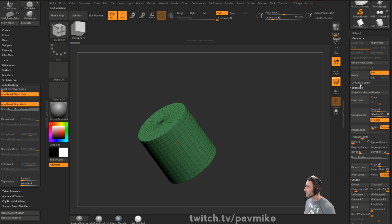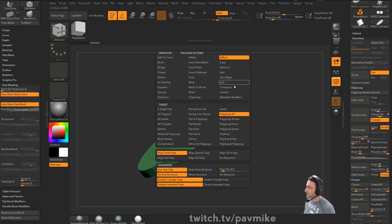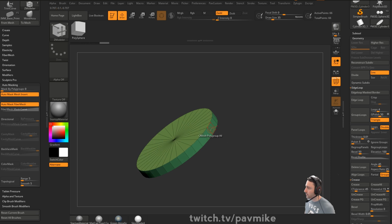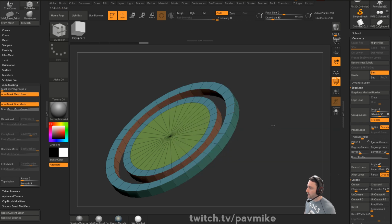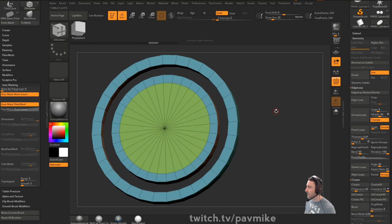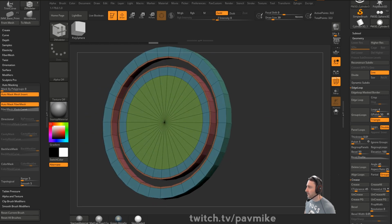What are we looking for here? Edge loop, delete loops. So if you had geometry like this, and you were like, let's QMesh, well, first of all, let's go to, again, group by normals. So we go here, we go QMesh, polygroup all, and then we'll say polygroup, polyloop, and we'll say QMesh. So if you wanted to bridge all of these, you can just use QMesh to bridge, because it'll just be sticky. And that's going row to row, and you could do this entire thing if you wanted to.